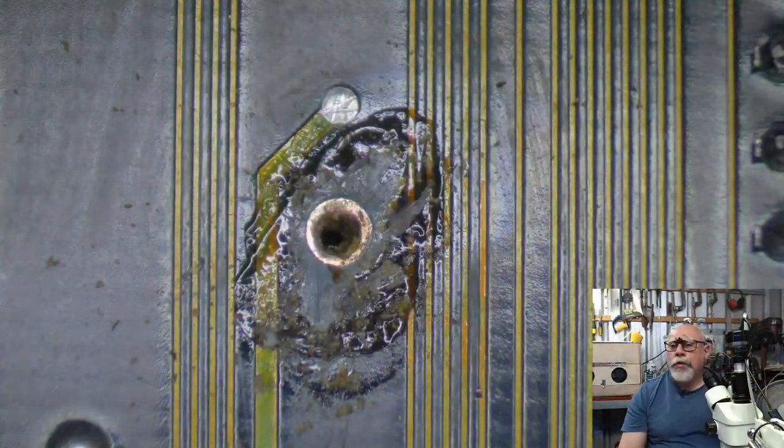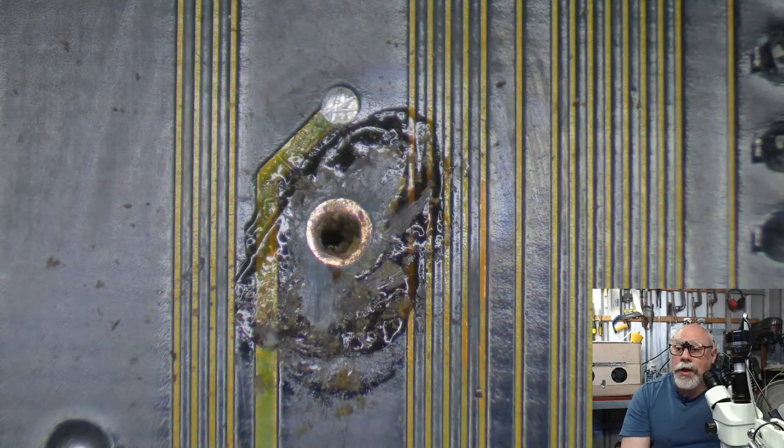And so far, so good. We'll see. If they fall off again, I'm going to start using a different sort of adhesive rather than the JB Weld.